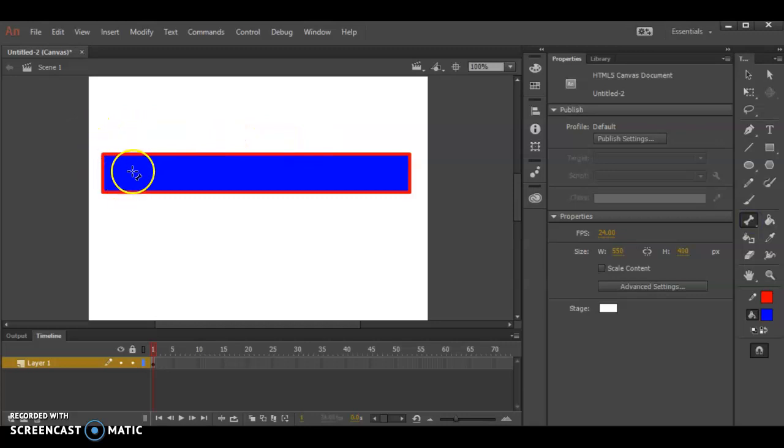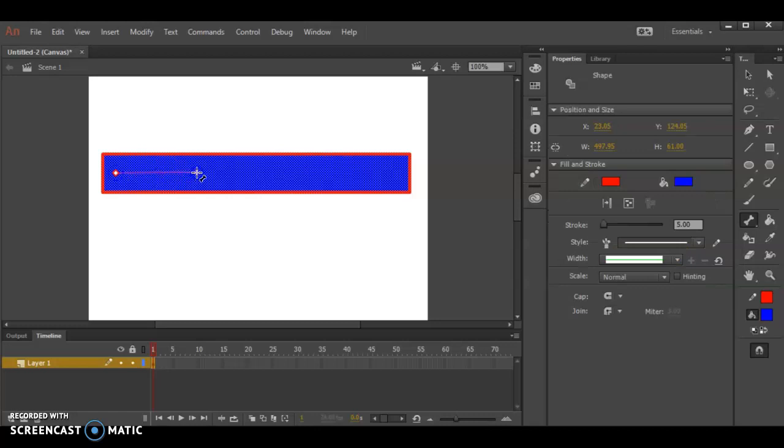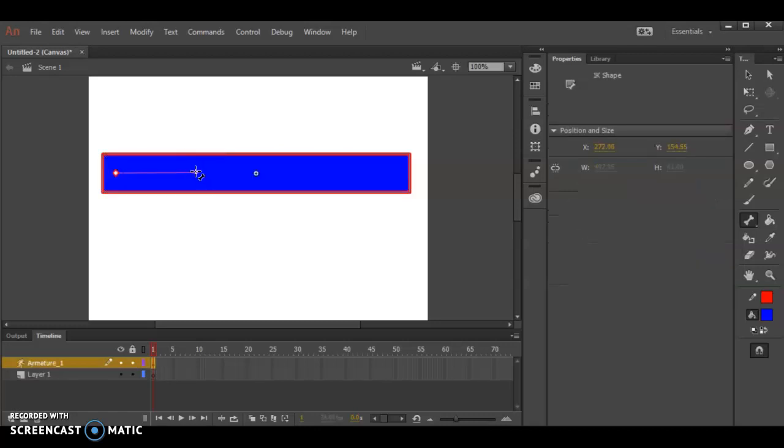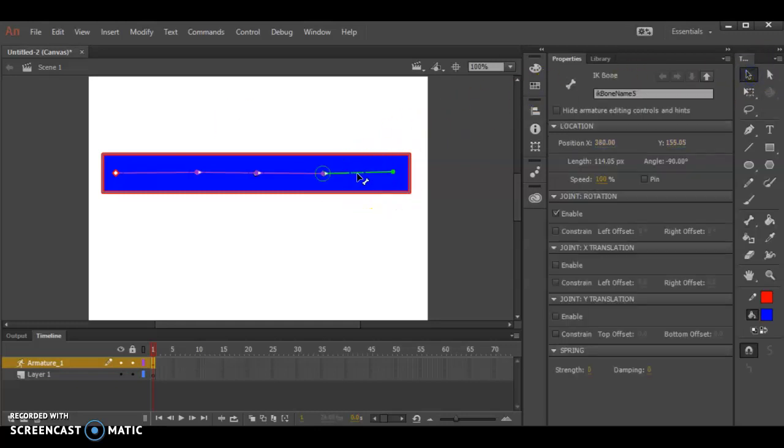You're going to draw these pieces inside of this shape. So if you click and drag and let go, it starts to draw bones. You're going to connect the first one to the second one to the third one, and so on. I've drawn 4 bones inside of here. If you look at them, you can actually see there are 4 separate things.